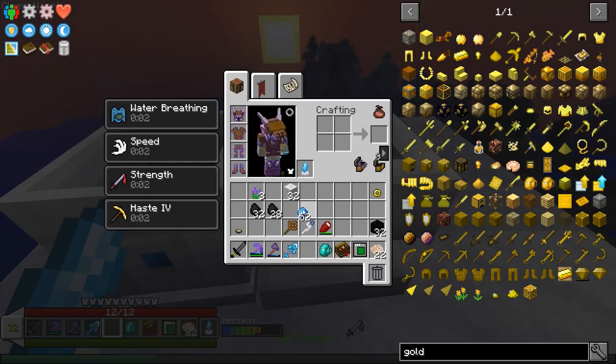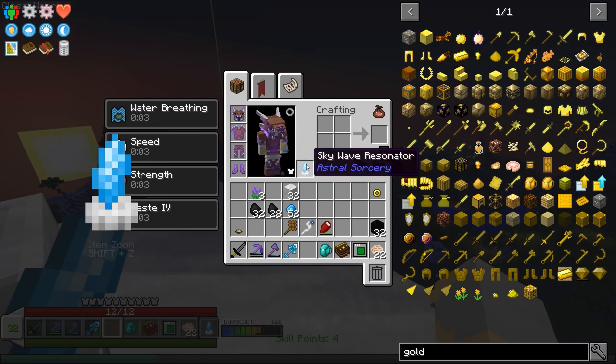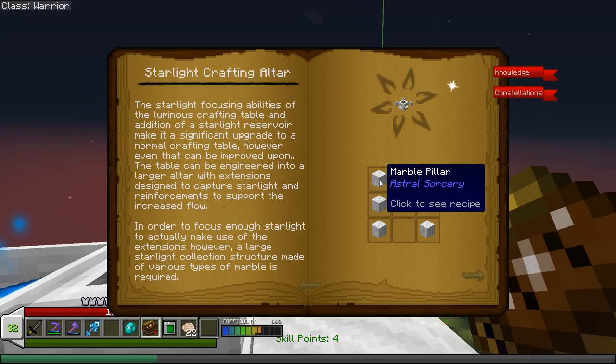You make me more starlight. Liquid starlight stuff. Okay, so this does not appear to be working, and it is definitely night now. So why are you not making me the altar?